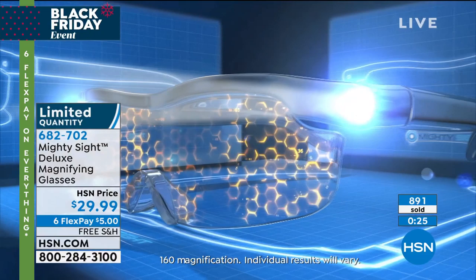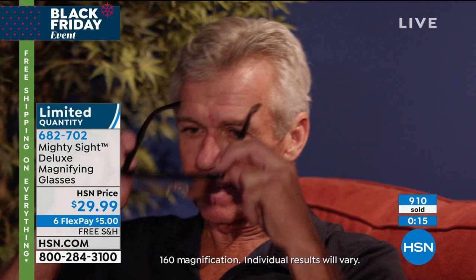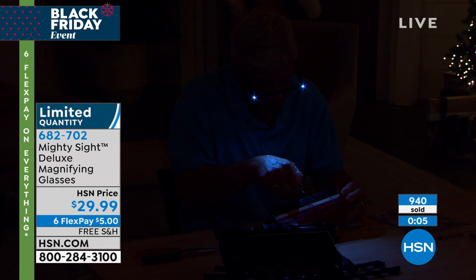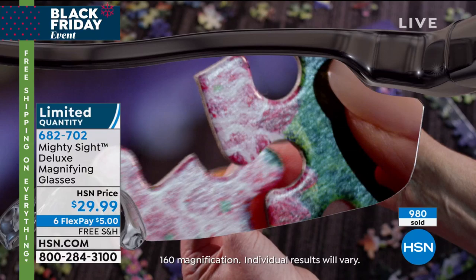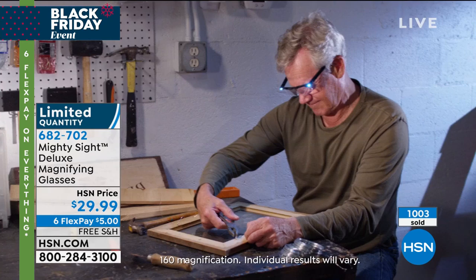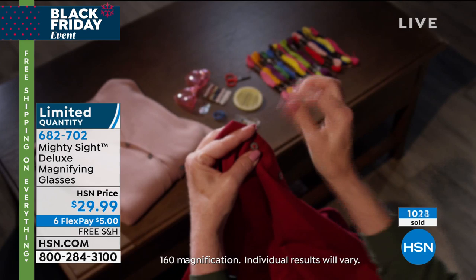Over 900 have now been selected, about 30 seconds remaining, and because this is the launch of our biggest and best offers of the entire year — six flex payments, meaning break your payments up over the next six months, they're five dollars. John in the studio is showing you the LED lights so you can see how bright they are in pitch black. If you're in a dim-lit restaurant, how do you get magnification and light? You have light for your menu and 160 magnification. Puzzles, coins, all of those things — it really lights the way. It's the perfect gift, and you have a hard-sided case included, plus your USB cord — no batteries needed. Just recharge through your computer or laptop. Everything's included.